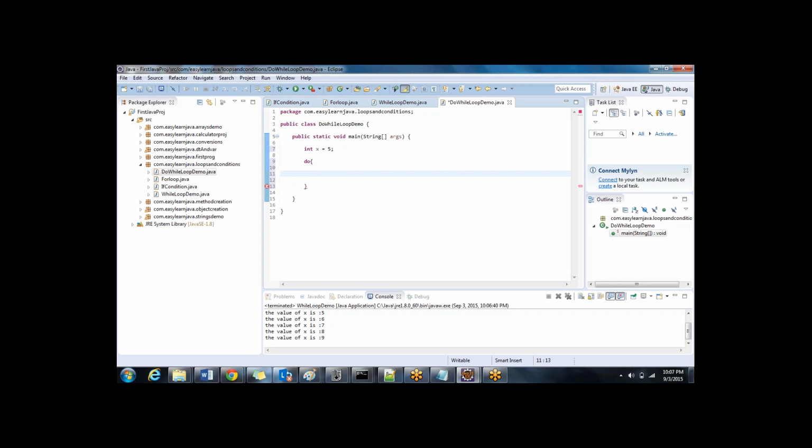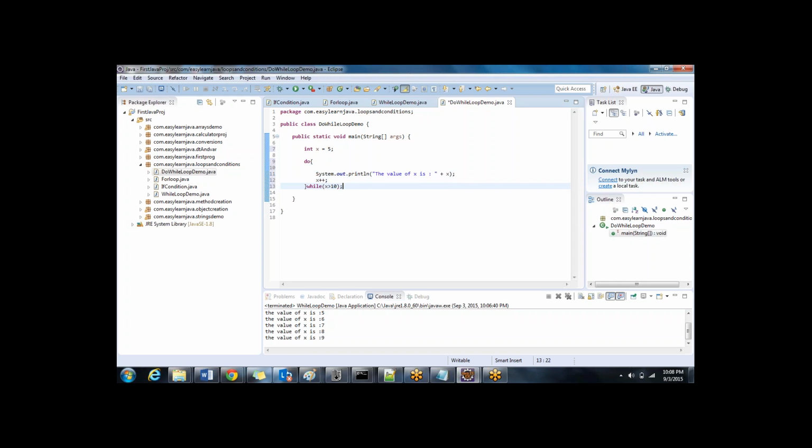System.out.println the value of x is, then x plus plus or x minus minus, whatever you want to do, and while x less than, or x greater than, whatever, and a semicolon.